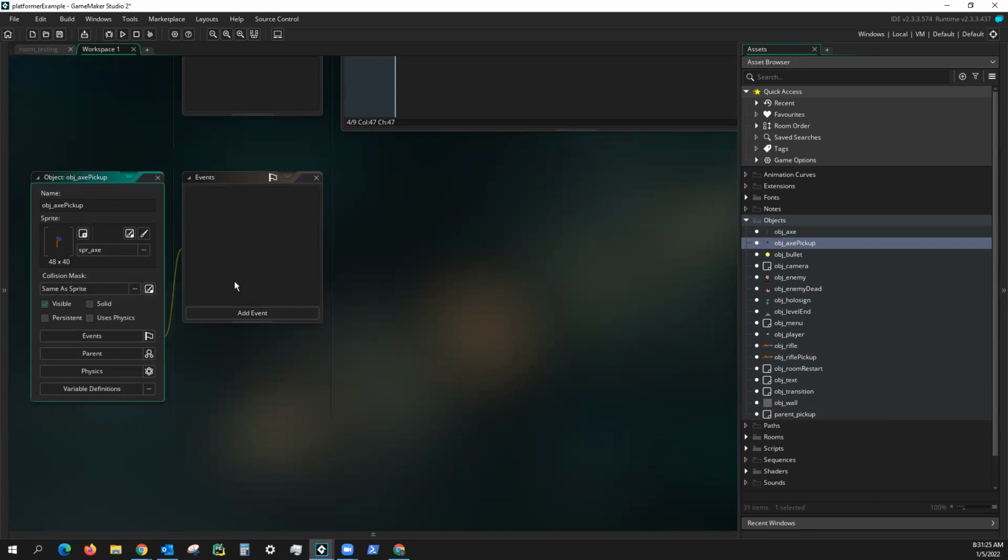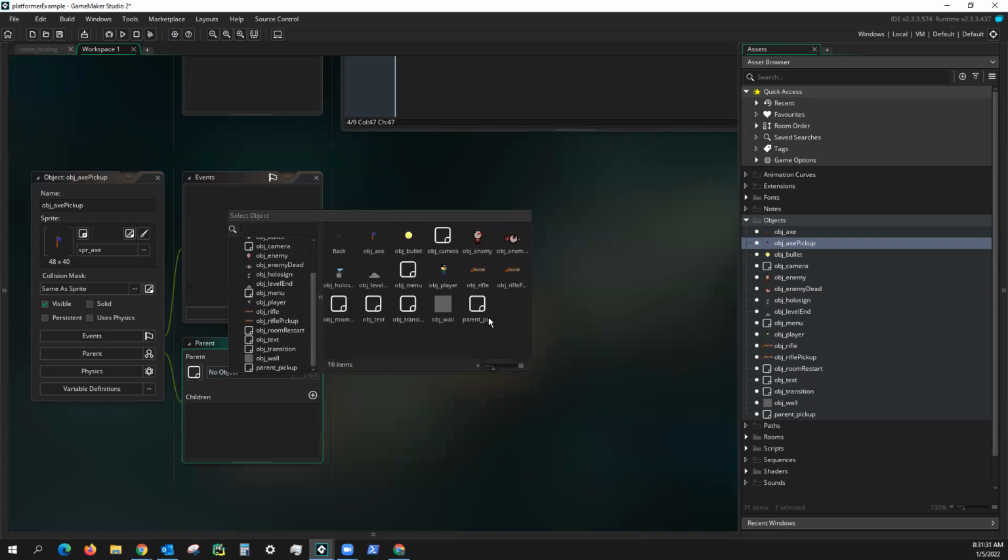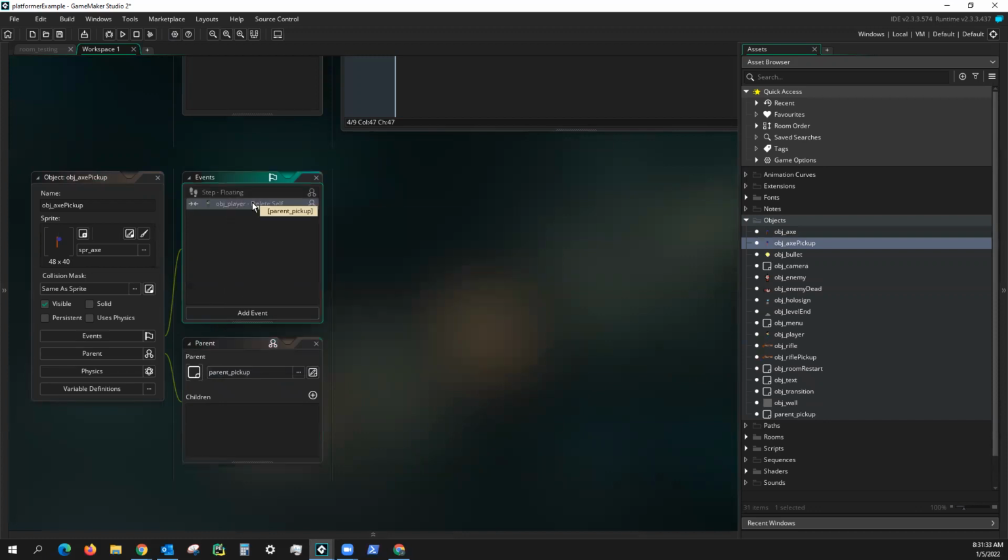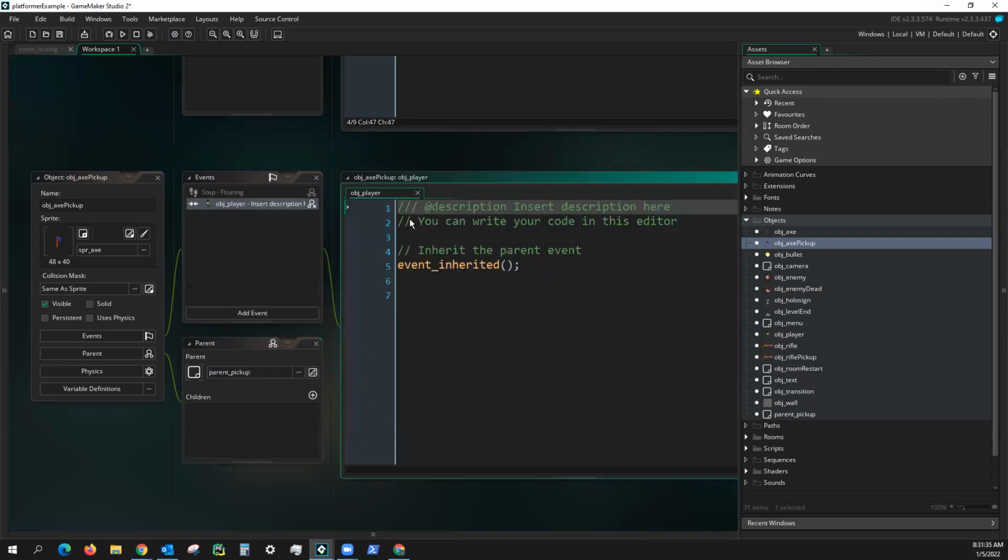I just wanted to have just the axe. And it will have a parent of the parent pickup. I get all the same stuff, but in here, of course, I want to inherit the event. And this is going to use player axe. This one, all I need to do is obj underscore player dot has axe and set this to now true.